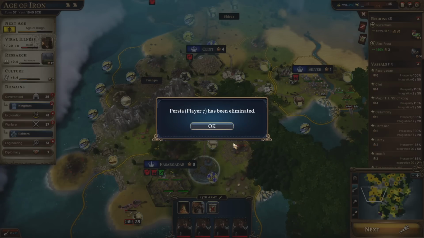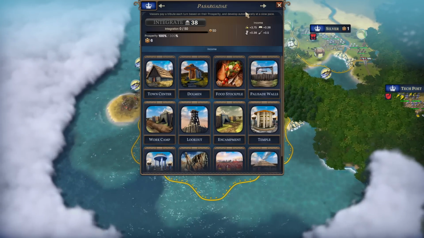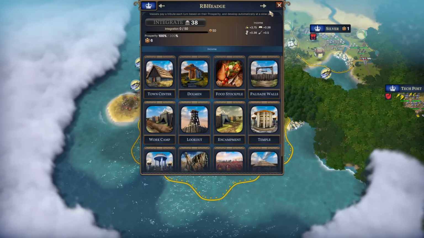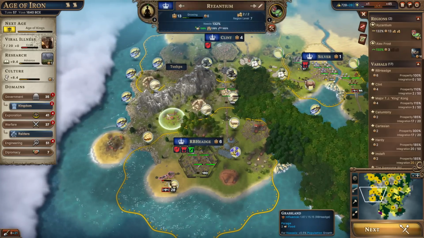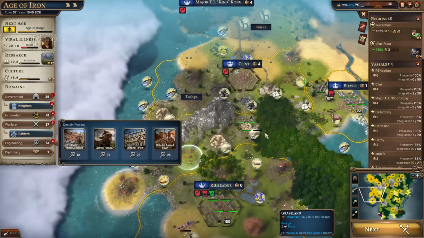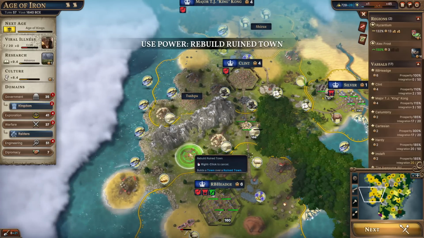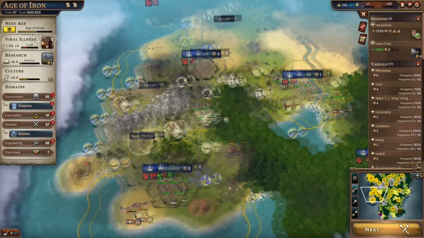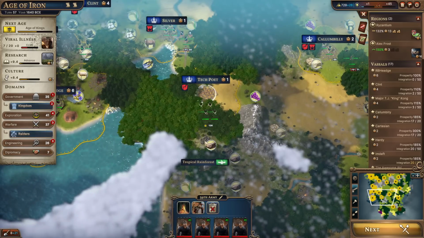Persia's out. No more units prowling around my lands. We have taken over everything they once held dear. This place may be on fire, but one day it will regrow into something special, something beautiful. Actually, one thing I could do is start rebuilding towns that I've destroyed using my engineering XP. It's not the most efficient thing to be doing with it, but it will actually help these towns to grow considerably. All right, well, all of my troops head south.